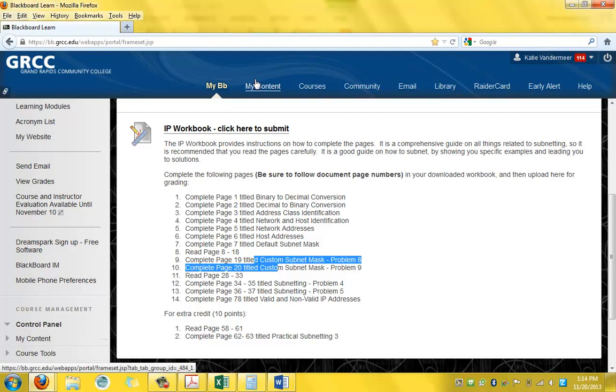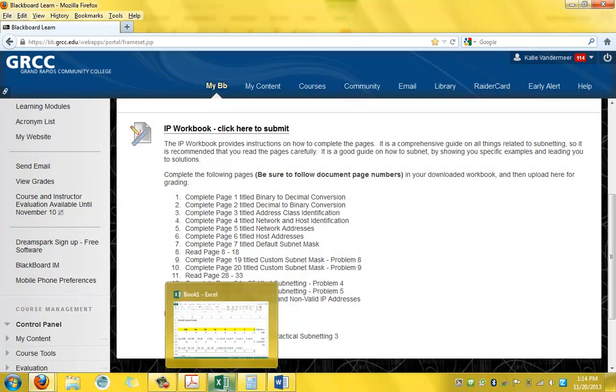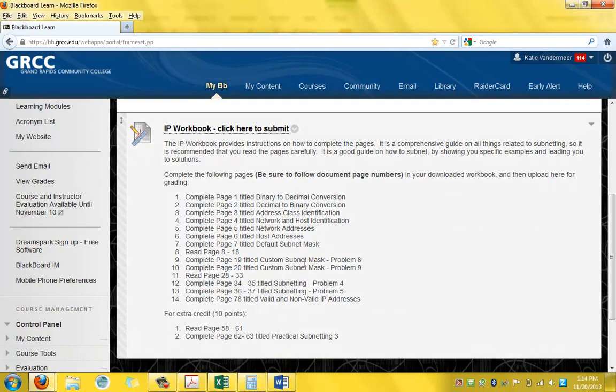And this all stems out of understanding how to convert binary to decimal and decimal to binary. The page numbers correspond with the PDF document, but it's called Custom Subnet Mask Problem 8.